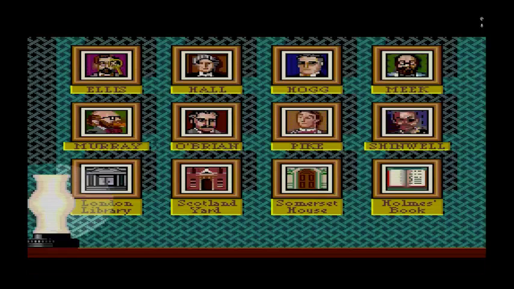So, we have Sherlock Holmes, a brilliant detective who is quite observant. He enjoys testing his mental skills by solving difficult mysteries. His partner, Dr. John Watson. Watson is Sherlock Holmes's faithful assistant and biographer. He is often invaluable to Holmes's investigations.